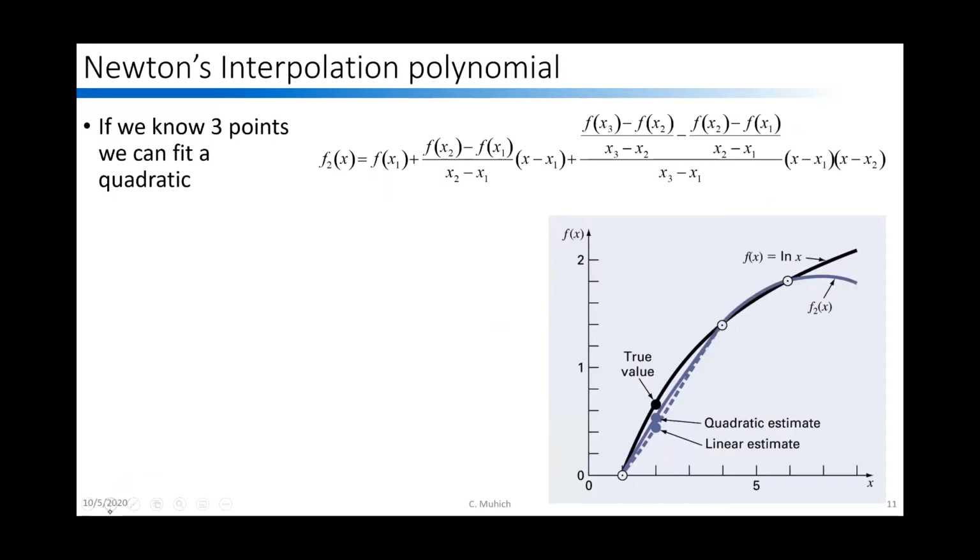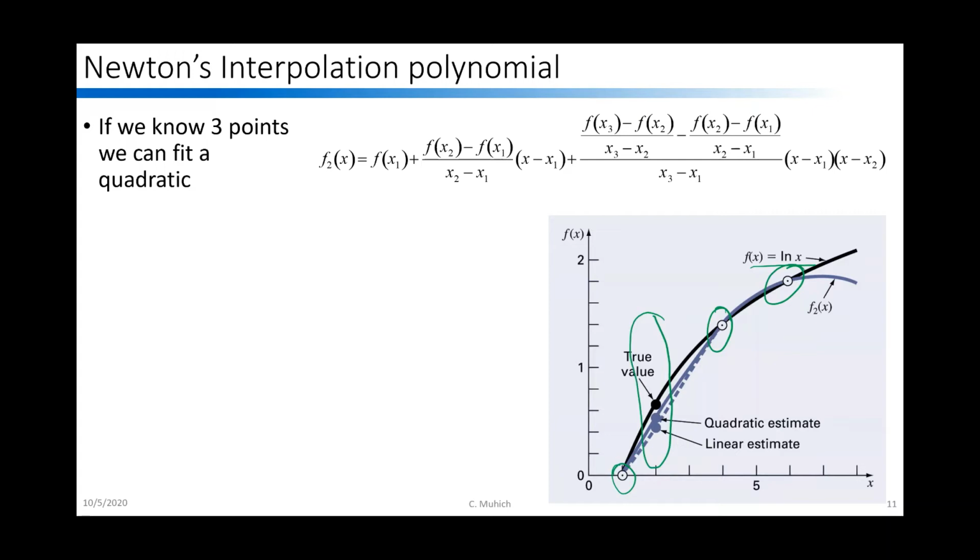We can take a similar idea and extrapolate it further outwards if we knew one additional point. So let's once again say that this black line, which in this example is set to f of x equals the natural log of x, is our true solution to the natural log of x. And let's say we knew 3 points in general, so shown here, and we wanted to interpolate based on this information here.